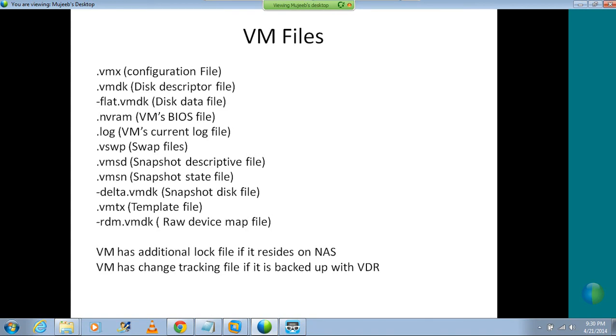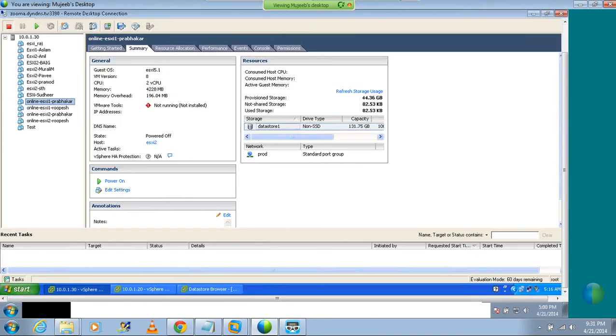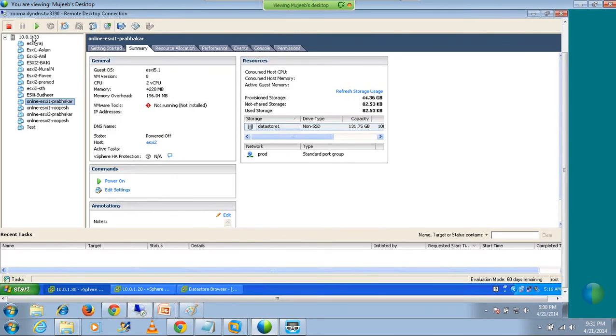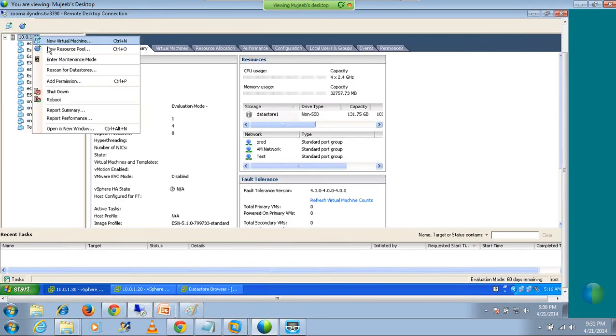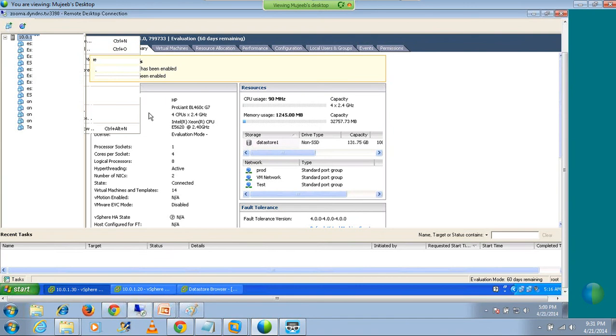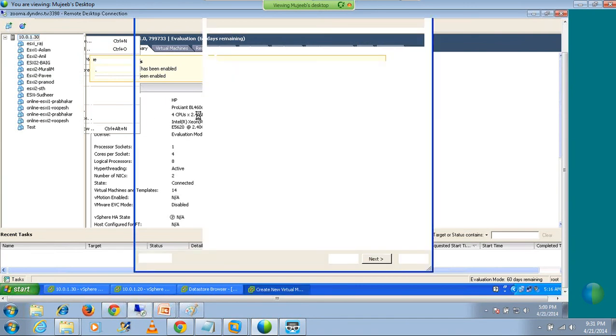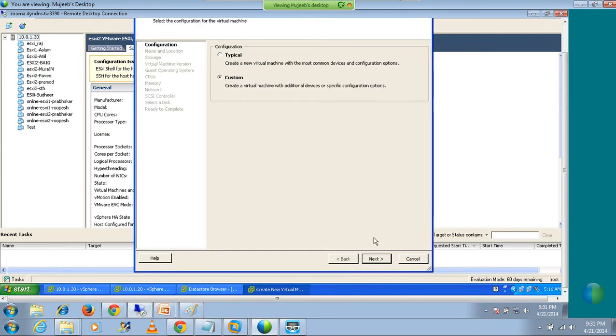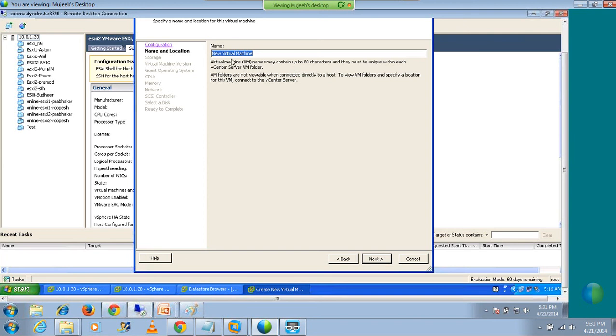Now, if you have to create these 50 virtual machines manually, then you have to right click on new virtual machine, and configure these virtual machines with all the configurations, like custom, click on next, give a new virtual machine name, and so on and so forth.